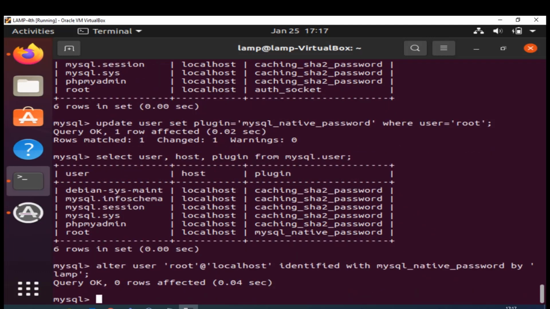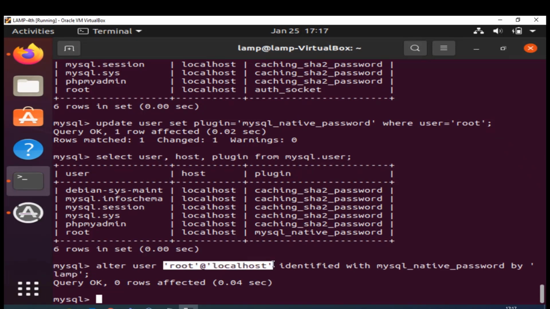So if I press enter, it says query OK, 0 rows affected. So the password of this root account has been set as LAMP.